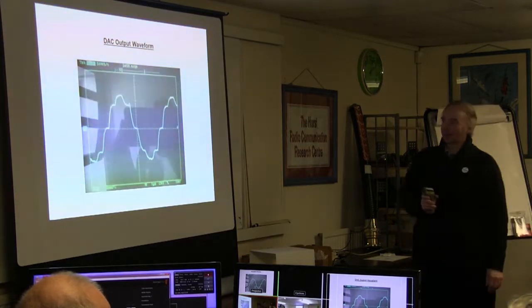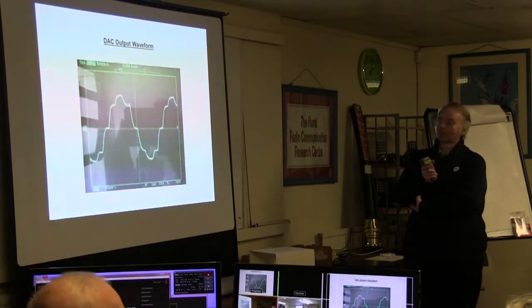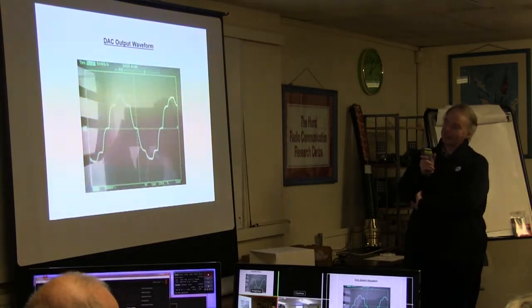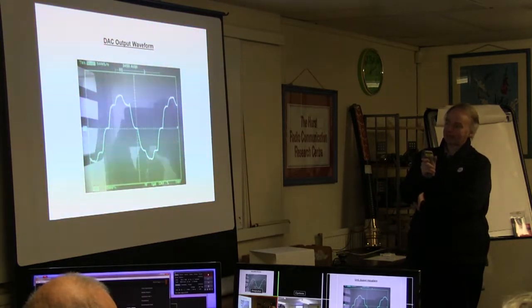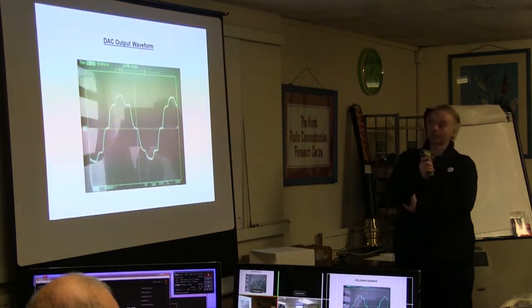This is the output of the DAC when it's trying to reconstruct a sine wave. And you can see how long it's taking. When it changed, it should be rectangular. It should snap down, then stay at the level, then snap down, but it's almost sinusoidal in the way it's changing. And really, you want sharp edges, rectangles, which will get taken out by the analog filters.